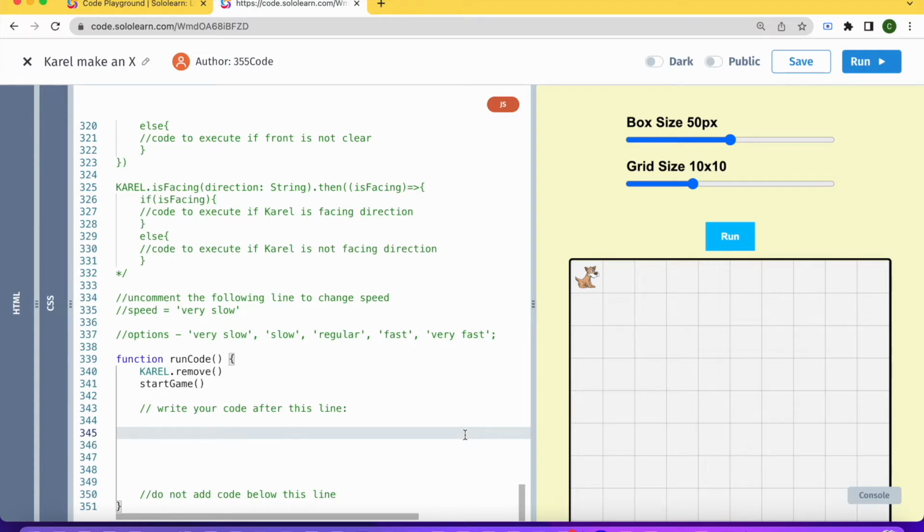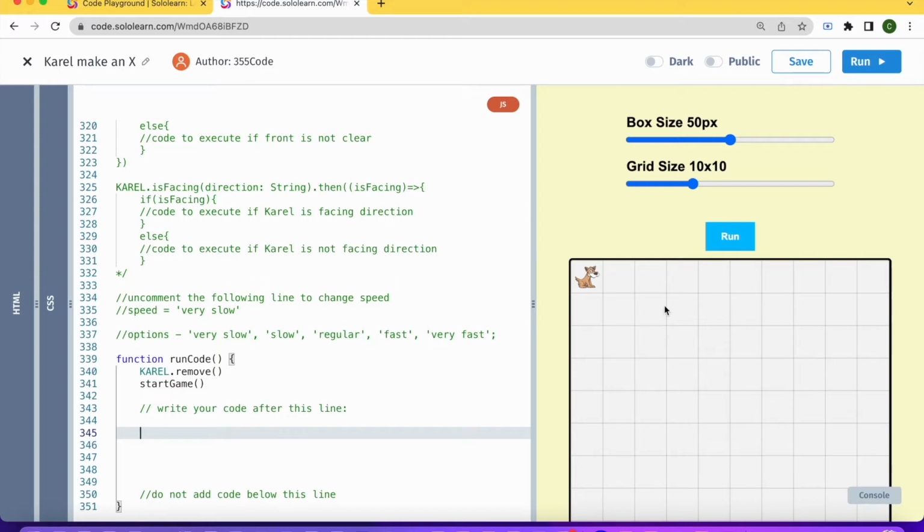So if you're not familiar with our Karel program, it is a simplified JavaScript that helps you learn how to code in a fun and visual way. And in order to get it set up and learn basic commands, you should probably check out some of our previous videos. Here I'm going to assume that you know the basics. And what we're going to do is write our code over here on the left. If you downloaded it to your computer, you're going to write it in the JavaScript file that you have. And then over here on the right, we will see a visualization of the code that we write. So today we're going to have Karel make an X.